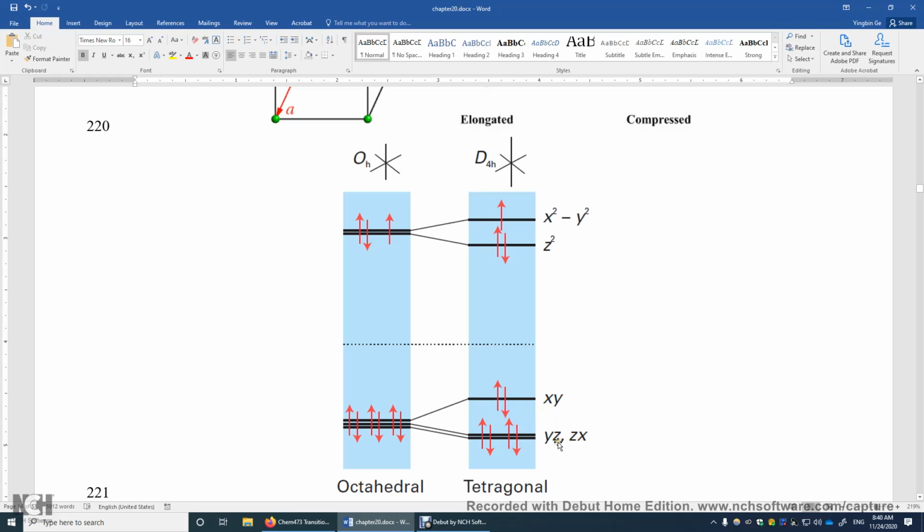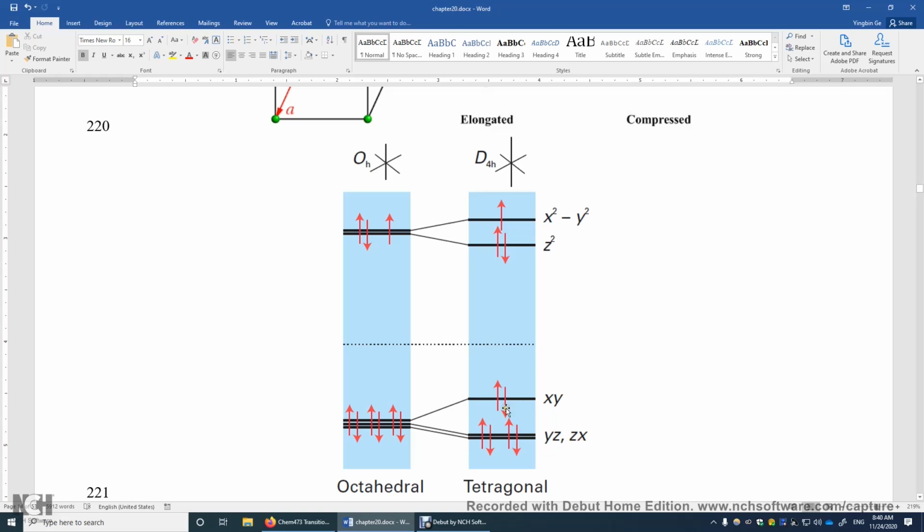Why is that? This is because although dyz and dzx are somewhat pointing to these 2 negative charges, they are not like dz squared. The dz squared orbital points directly to these two negative charges. Dyz and dzx have a 45 degrees angle. All right, so the four lobes in dyz are pointing toward the yz direction, not directly to z. It's just like not pointing towards north. It's pointing towards the northwest direction.